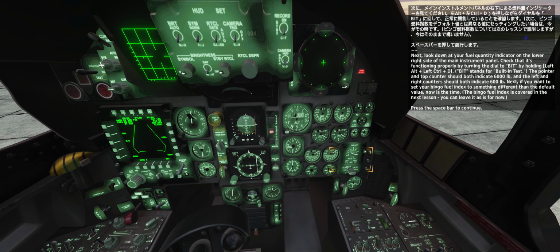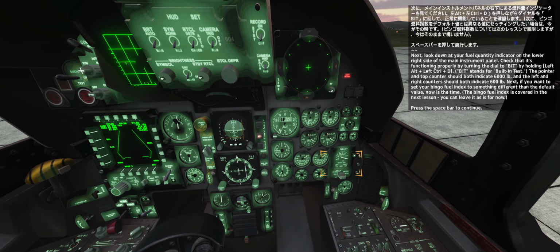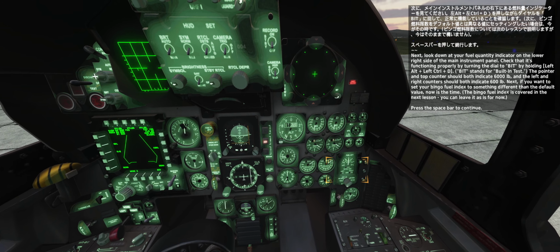Next, if you want to set your bingo fuel index to something different than the default value, now is the time. The bingo fuel index is covered in the next lesson. You can leave it as is for now. Press the spacebar to continue.